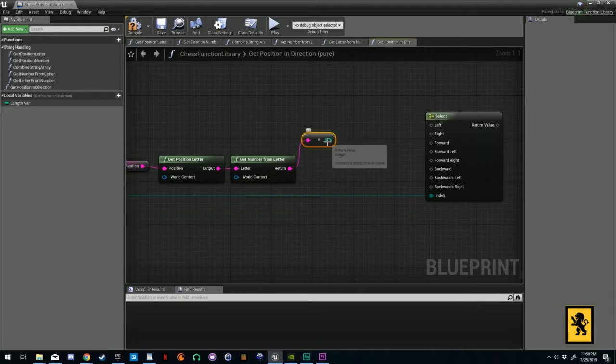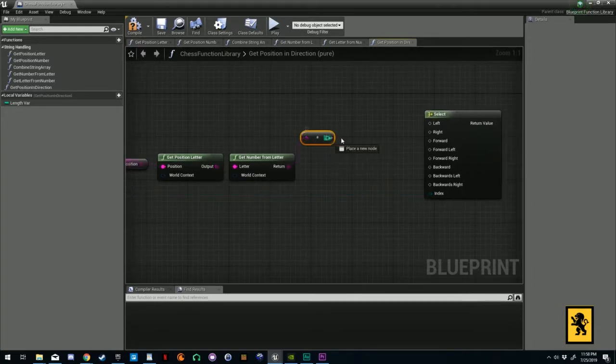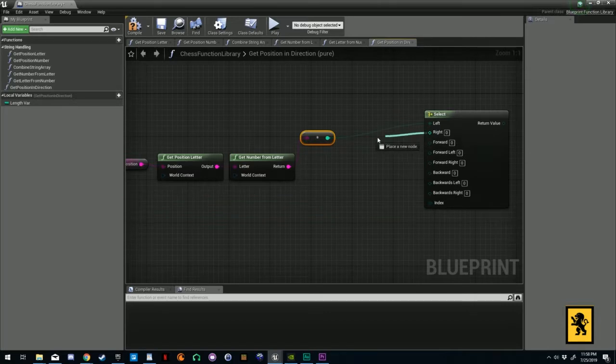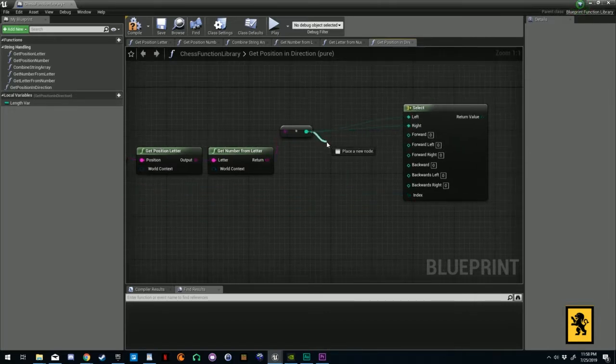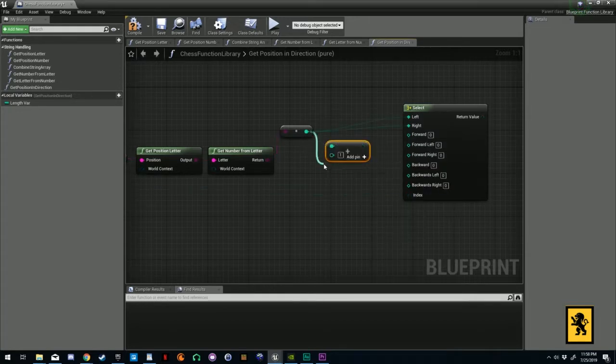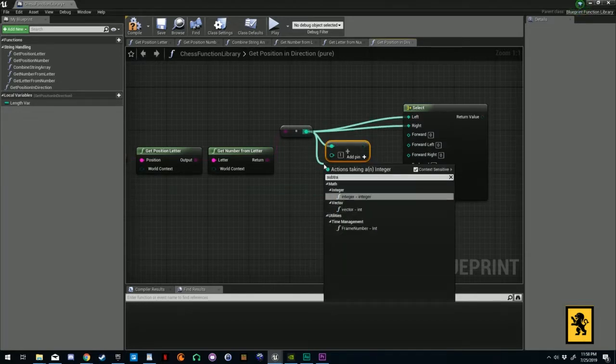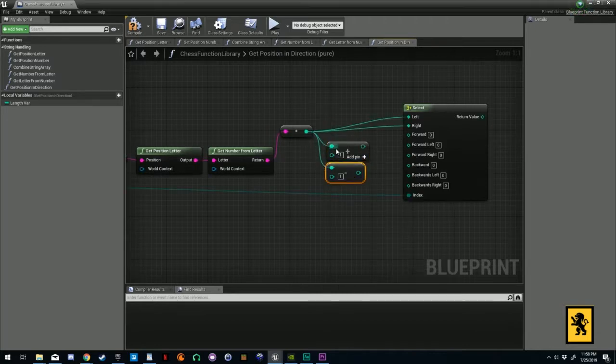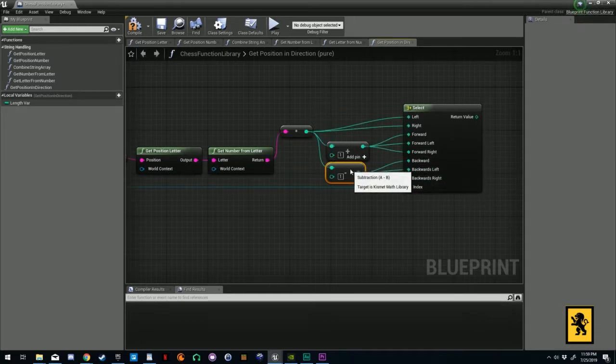So what we're going to do is we're going to plug this value into our left, our right, and then we are also going to add and then subtract. Okay. So for adding, we're going to hook this up to forward, forward left, and forward right. For subtracting, it'll be backwards, backwards left, and backwards right.